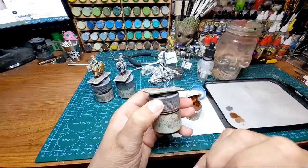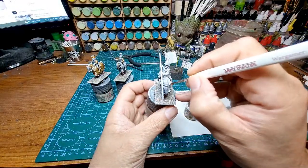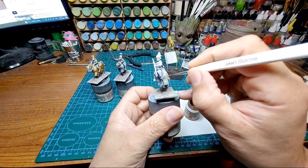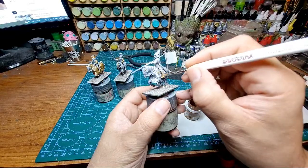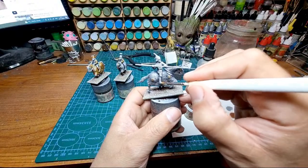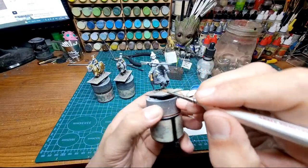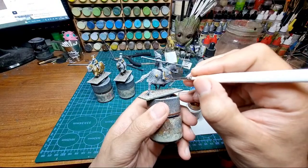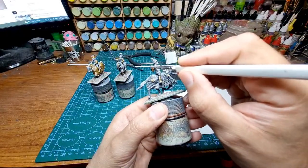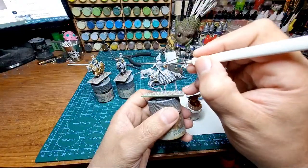When you talk about easy miniatures to paint, these are a dream, if you want to take loads and loads of shortcuts, in fairness. I'm just trying to give it some difference as we go around it. Just make it a bit more interesting.